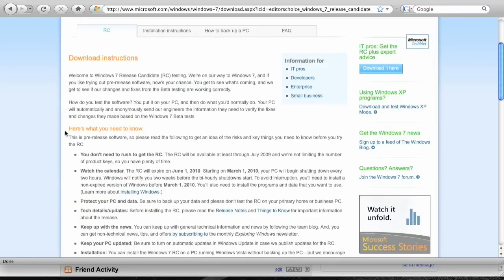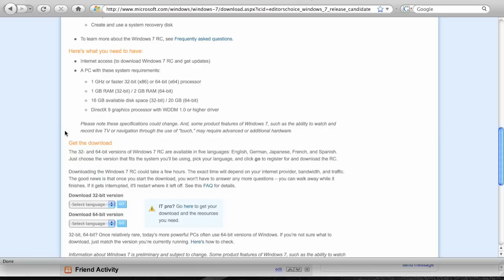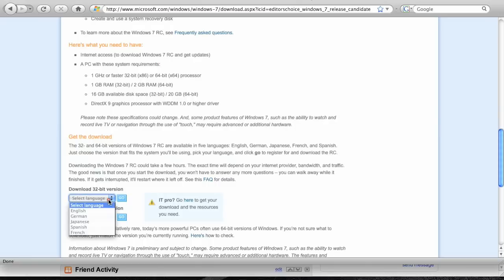Okay, now there's two versions, a 32-bit version and a 64-bit version. Check the system requirements of your Mac or PC and download the right one. Now click go to download.